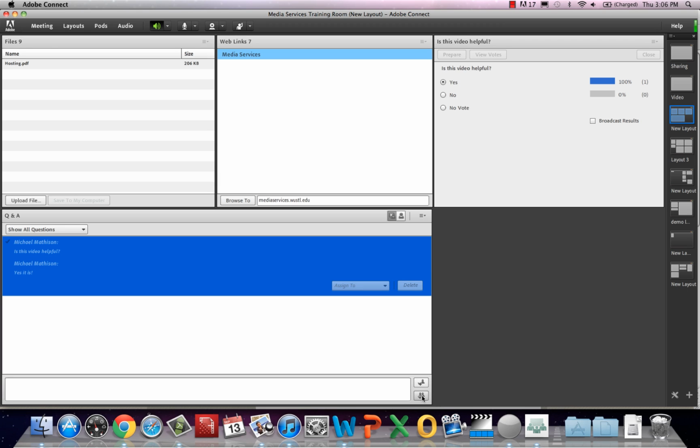In a small meeting, it may be simpler to use the chat box for questions. However, in a large meeting, the Q&A pod is much more convenient. The pod pools all available questions and makes it easier to choose which questions to answer. The pod also allows you to save the questions as a text file in the Options menu.